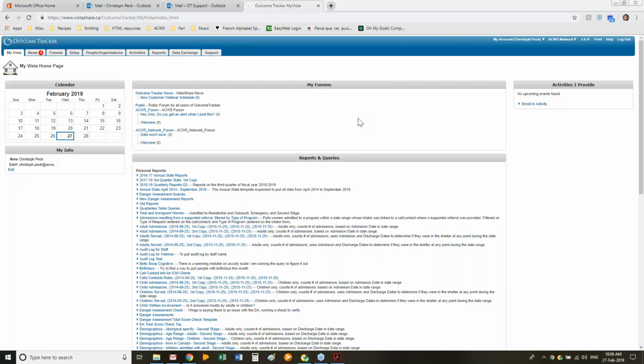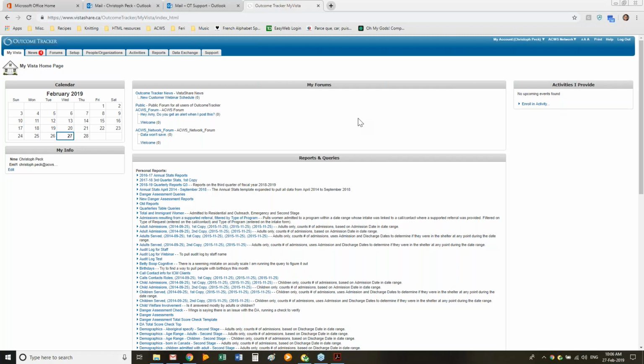Let me go ahead and show my screen. You should be able to see my screen now. Supported referrals are how we track what is being done with ICM funding in general, and more specifically, how outcome numbers are affected by our turnaways.